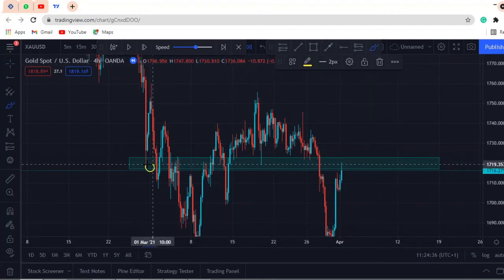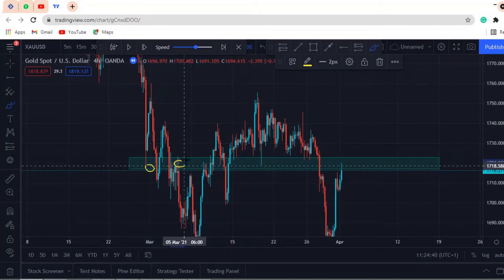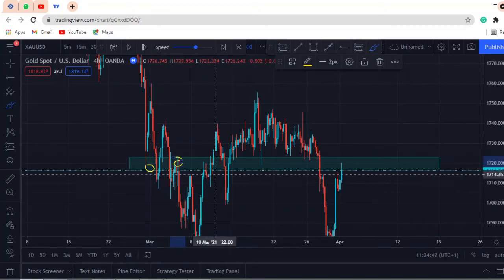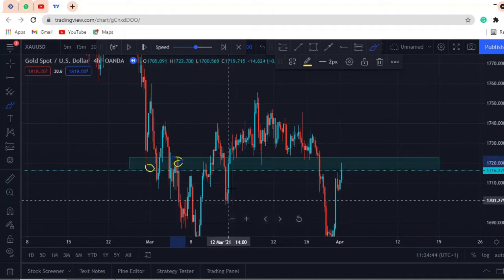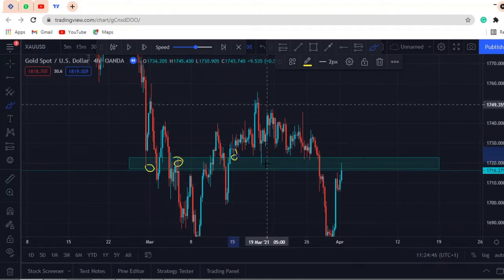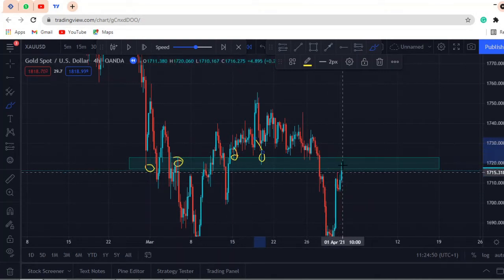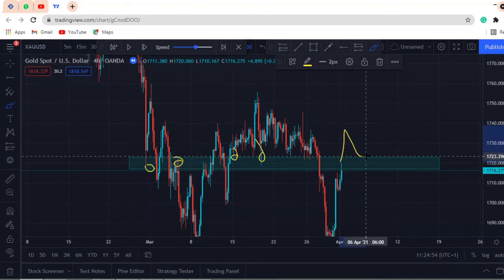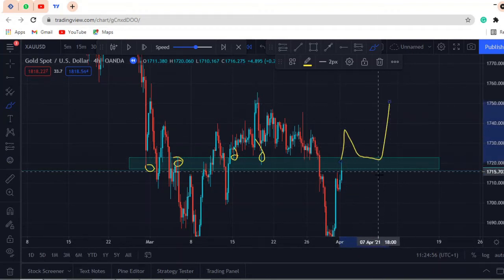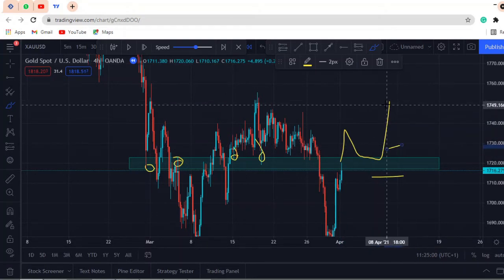There's a rejection here to the top, then it's broken, and then there's here a rejection to the bottom, then there's a break, fake out, break, and then there's a support up, and then it's broken now, and then it has come back. So if it breaks and comes down, some consolidation, then I'll be interested in a buy, put my stop loss down here, buy here, and target 2 times or 3 times.